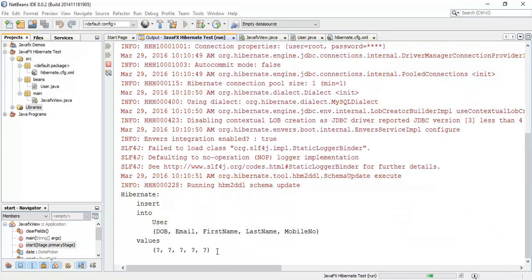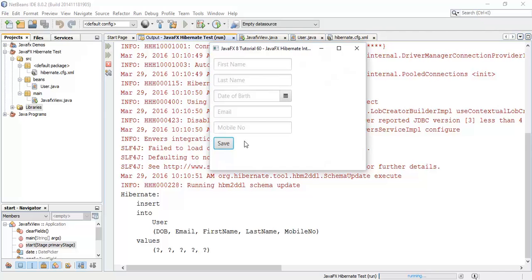These are the queries which Hibernate executed to save the data in the database. It says insert into user with date of birth, email, first name, last name, and mobile number, and the values saved in the database.